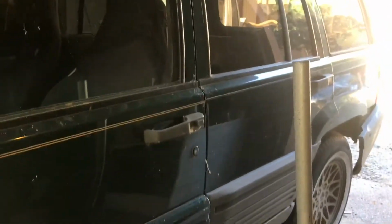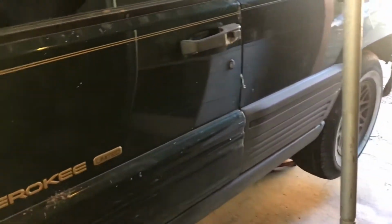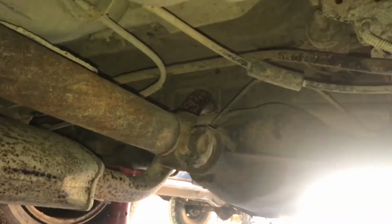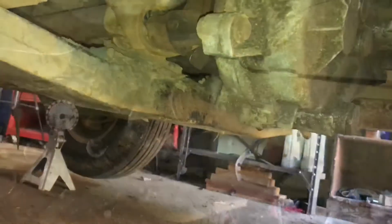Alright, so finally got the Jeep in here. Trying to go ahead and take the drive shafts off. It's just an 8mm. I'm gonna try a socket if you want. So, just down there. Take off those caps. This will slip out there. And do the front ones.